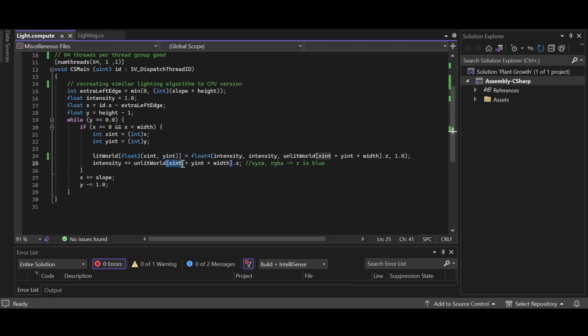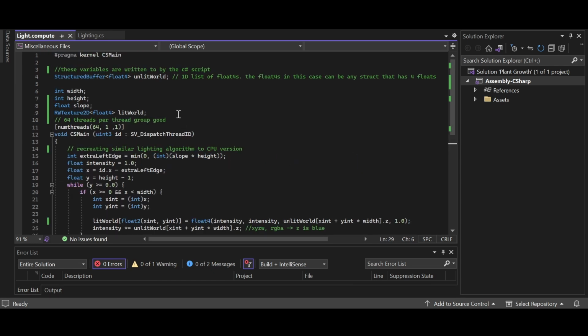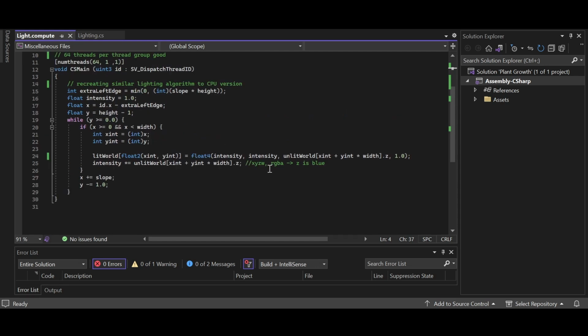So even though it's representing a 2D data structure, we just have to apply this instead of calling xint, yint. And then it's just a generic data structure. It doesn't know that it's representing color. So to refer to the blue channel, we just say Z because that's the third float, instead of B, which is also the third float in a normal color data structure, which is RGBA.